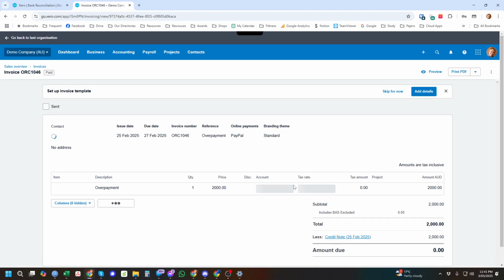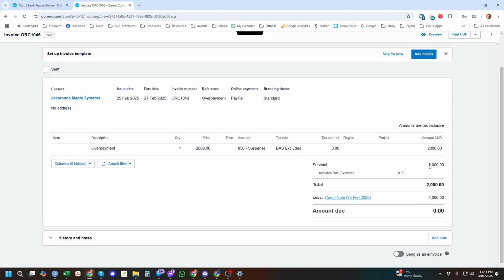And then it will take us back to the invoice, and you can see here the $2,000 invoice has had the credit note applied, the balance is zero. Now we don't actually want that because we want it to have a balance so that we can apply the actual payment they received, and we also want the credit note to have its $2,000 balance as well. So Xero has automatically offset themselves against each other with that quick cheat function that we've got there. But it's very easy to undo that last little allocation.